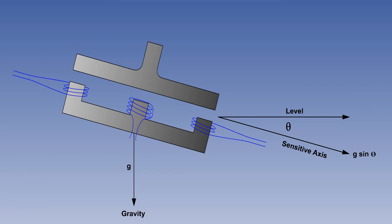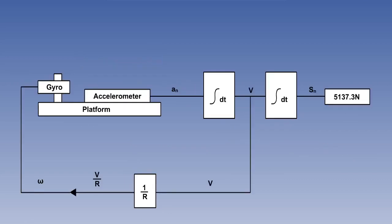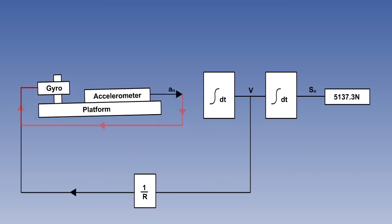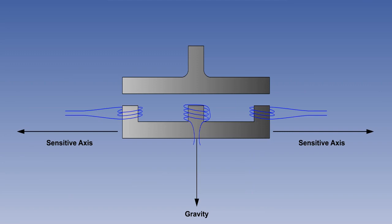The accelerometer output should be 0 for a stationary aircraft, but if the platform is tilted, it senses a component of gravity along its sensitive axis. During levelling, these outputs, instead of being integrated into velocities, are passed directly back to the levelling motor, which tilts the gyro and platform back until 0 acceleration is sensed. At this point, the platform is levelled to the local gravity vertical. Levelling also takes about 3 minutes. The system now automatically proceeds to the next stage, which is gyrocompassing.